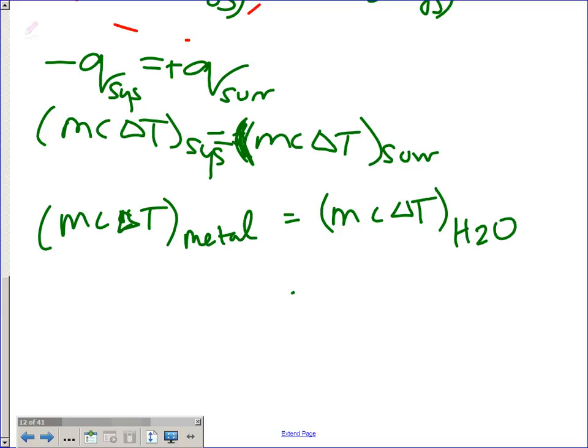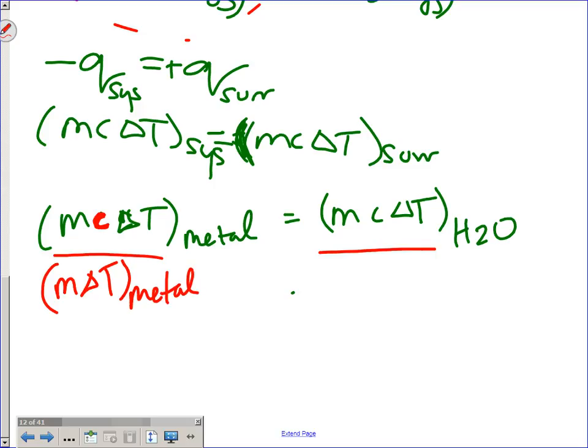Well, the specific heat capacity of the metal is this guy right here. So I want to solve for that C. In the simulation, it gives you information about each of the other pieces. You just have to pull the data from the simulator. So how do I get C by itself if I want to algebraically rearrange this equation? Divide by what? M and delta T of the metal, right? So I'm going to divide by M and delta T of the metal on both sides. We're just going to mathematically plug the values in so it will work.